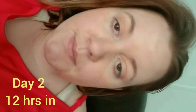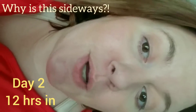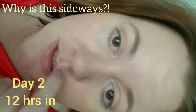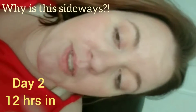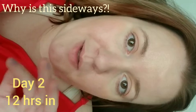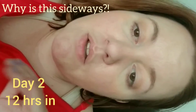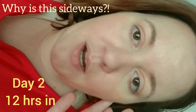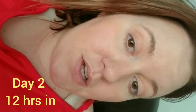Hey loves, so we are at the 12-hour mark for the Laura Geller Quench and Tint — she's gone. Pretty much gone. There's a little bit of spots here and I think that's mostly concealer, but she's going off the chin, off the nose, off all my little oily places. I noticed she was gone probably about nine and a half hours — at the eight hour mark I wasn't mad at it, but at about nine and a half hours it was just poof, gone. I'll let you know how tomorrow goes for Day Three.